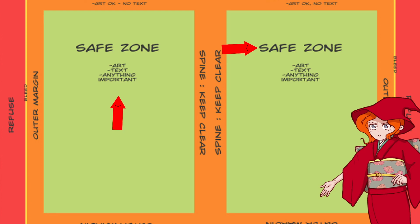The innermost box, so again in our novel, where the text would be, is the safe zone. You can put whatever you want here. Text, faces, important information. At first, it feels like a weirdly small area. And having a full bleed page makes it feel even smaller.